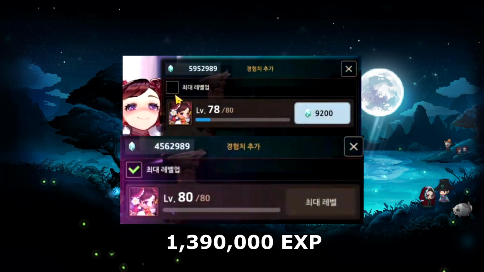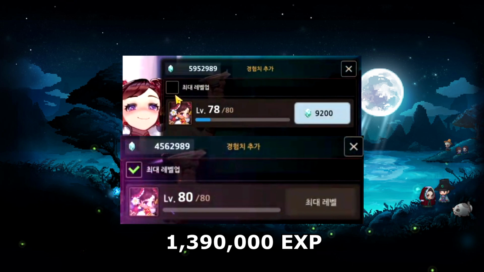However, characters that are already MLB will start out a little bit into 78, and you can see here the experience before and after. So for those of you who already have MLB heroes right now at 77, the experience that you will need is 1,390,000, exactly that amount. So just like with the weapons, count how many heroes you have and put the experience together, and you'll know how much you will need for the update.